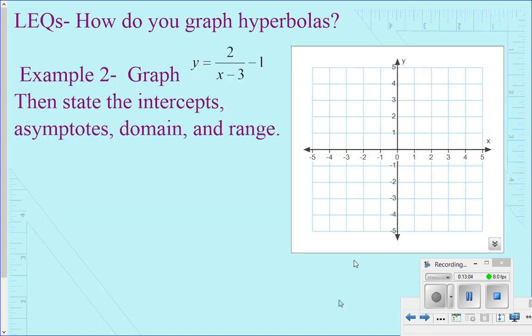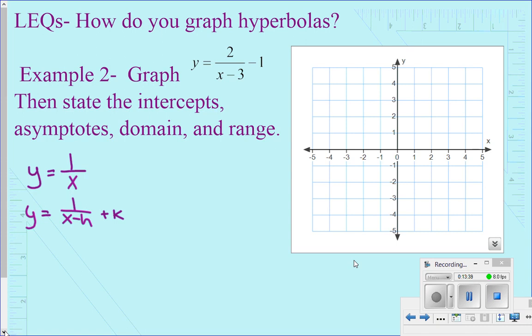So we talked about the general equation, and what I said was, we know y equals 1 over x is what we start with. Well, if I shift that graph to the right, it's the same shift that we've had all year, which means x minus h, h being the number of units to the right. And we talked about up or down. Well, we know that that comes from adding k on the end. Now, the only other thing we need to include is the A, which is still the vertical stretch or the vertical compression. Same rules as before.